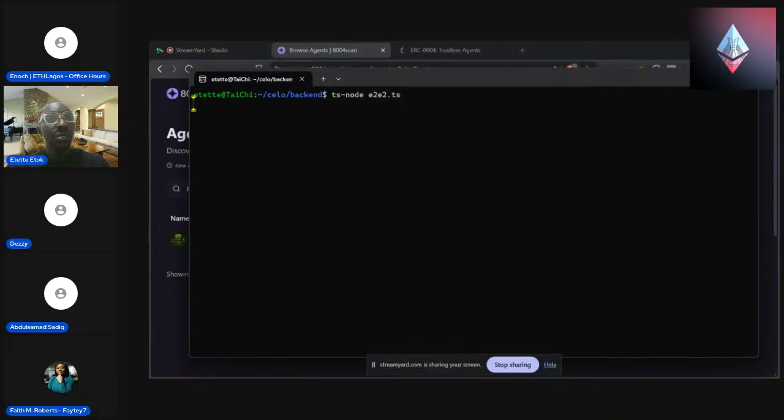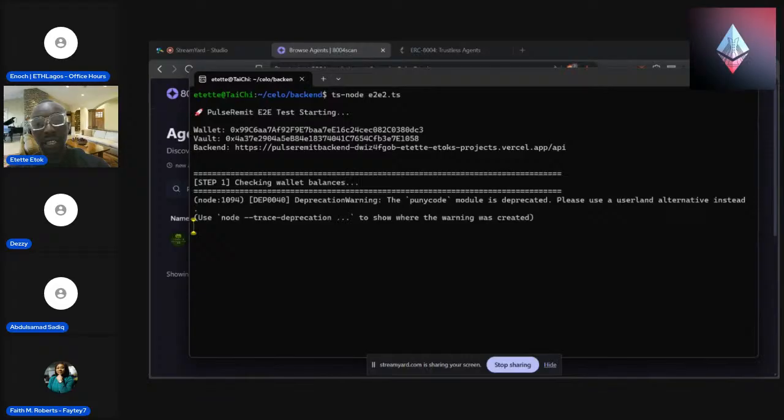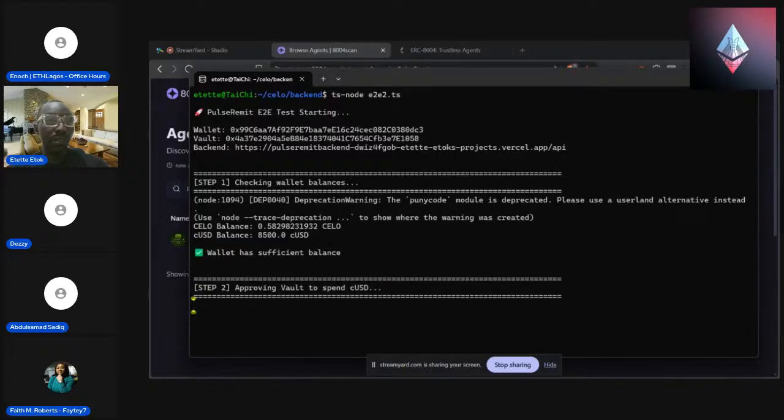Okay. So this is actually going to do some backend stuff. It's going to do a workflow, deposit some funds, and authorize the agents to basically do some transactions on our behalf. So we're depositing funds right now. And after that, we are going to authorize the agent to send a certain amount of these funds. And then we are going to track that all of these steps were carried out.